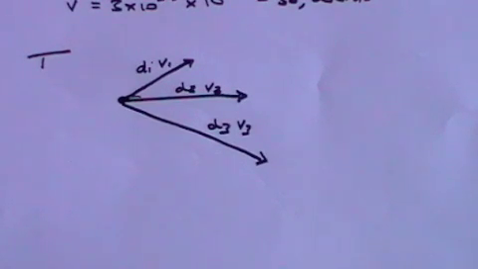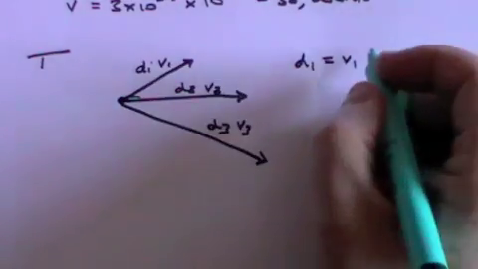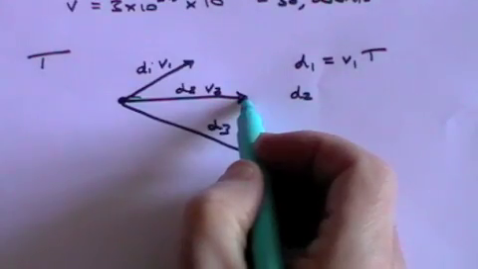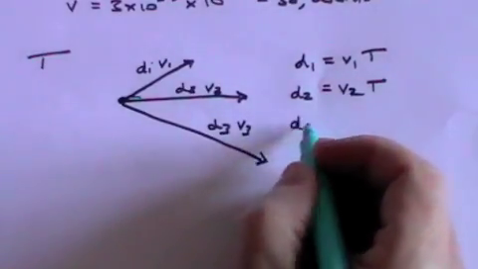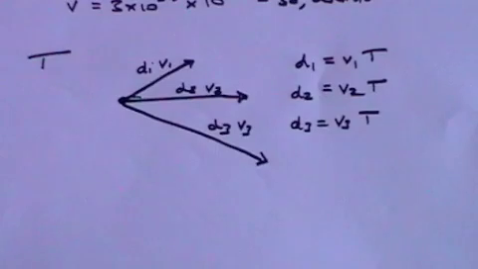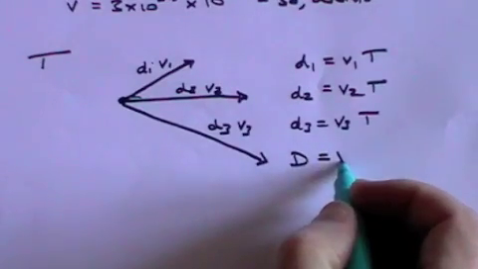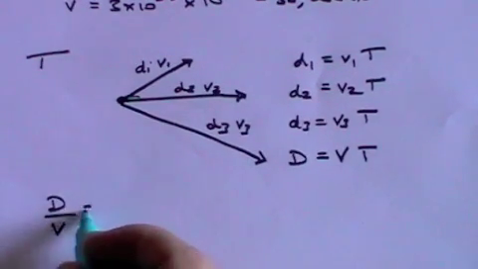Well we can say that distance is speed or velocity times time. So D1 must equal V1 times time which is of course the age of the universe. D2 which has been travelling from here to here since the universe began equals V2 times T, and D3 equals V3 times T. Or more generally the distance that an object has travelled is equal to its velocity times the age of the universe, and so D over V equals T.